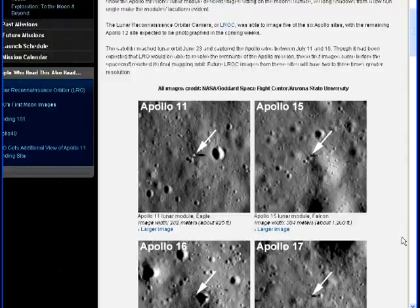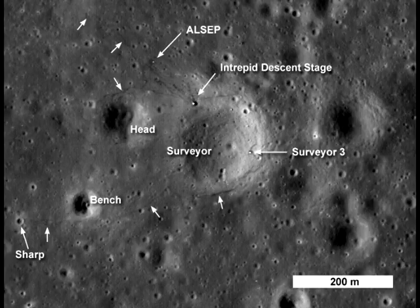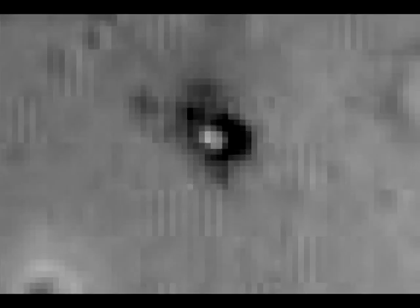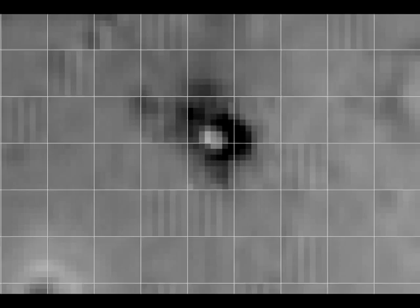Back to LRO. When discussing the 100km images, I noted there were dark and light vertical stripes running through many of them — most noticeable on Apollo 12. There's another more subtle pattern as well: the image is broken into squares of 8x8 pixels. Here's a close-up of the earlier Apollo 14 raw image showing the descent stage, with 8x8 grid lines overlaid. You can see the pattern fits neatly within the grid. Just as with the vertical stripes, the reason for these 8x8 squares is unclear at this stage.